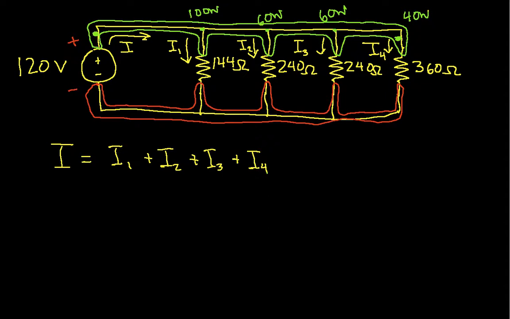So what that means is that the voltage across the 144 ohm resistor is 120 volts. The voltage across the 240 ohm resistors are both, those voltages are both 120 volts. In other words, the voltages across all the resistors are 120 volts. Again, that's because the voltage between the two nodes is exactly 120 volts.